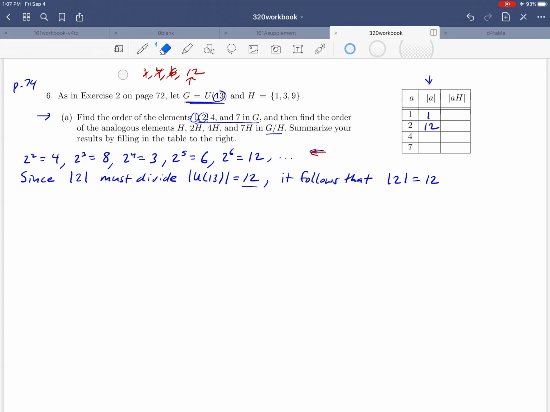All right, let's clear away a little clutter here and take a look at where we're at. So next on our list would be, actually, before we do 4, I want to make another observation that simplifies things. If you jump to 7 for a minute, 7 is actually the inverse of the number 2 in this group that we're talking about. Do you see why that is? Because if you take 2 times 7, you get 14, and 14 mod 13 is 1. So 2 times 7 is equal to 1 in the group G. That means that 7 is the inverse of 2, and therefore it has to have the same order that 2 does. That's a theorem from an earlier chapter.